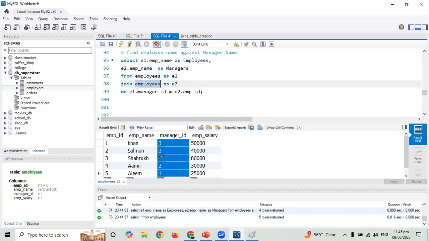On the basis of the common column, manager ID and employee ID. Both have the same type of data, right? So I have combined the same table with employee ID and manager ID, and from E1 I get employee names as employees, and from the second table I again get employee names as managers. Did you understand this?